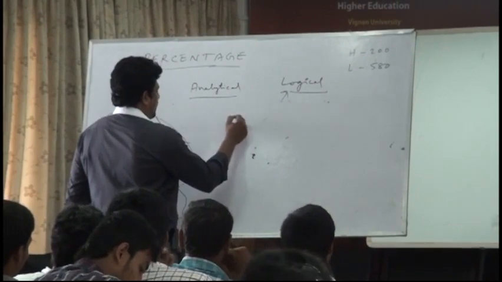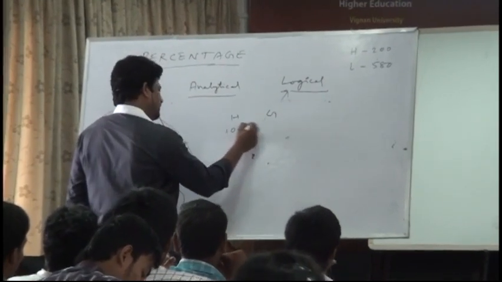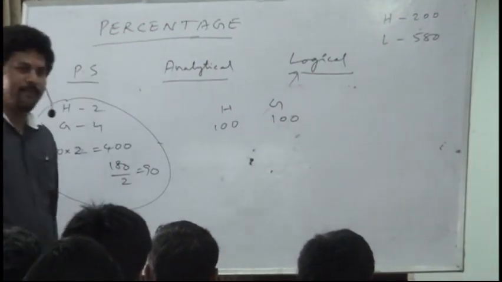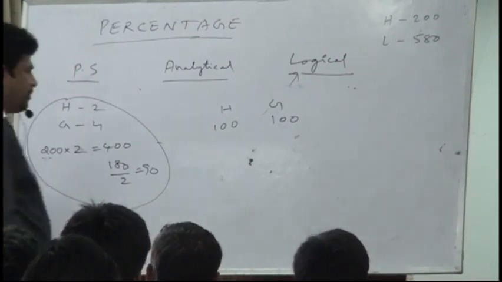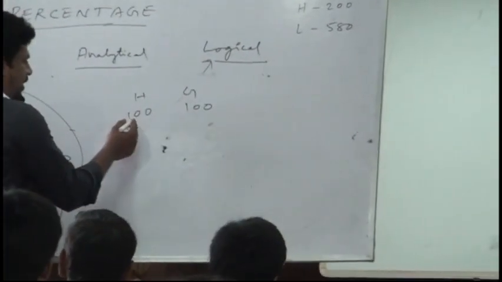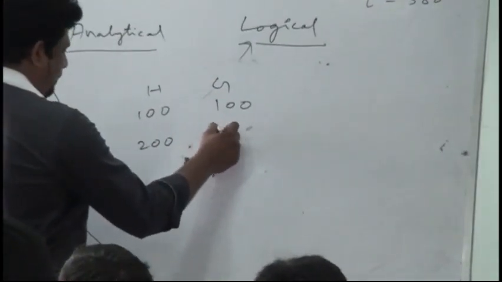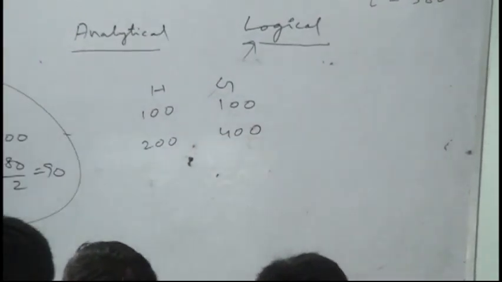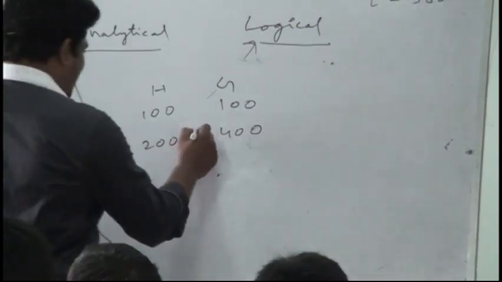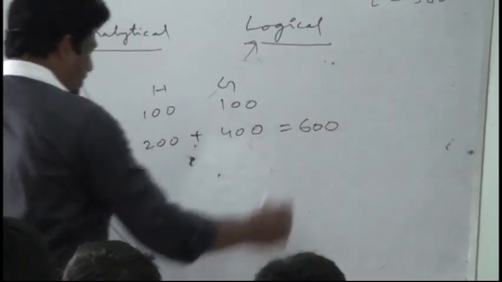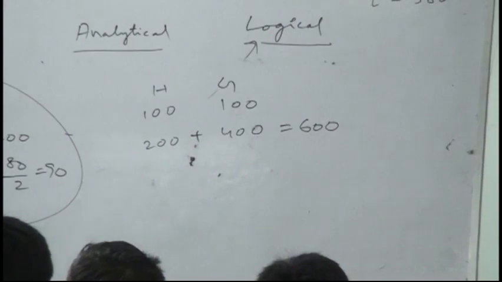Now, hens and goats, 100 each. Very good. Legs can be 400 and 200. I got a total of 600. Okay, here 100 goats have 400 legs, since each goat has 4 legs, and 100 hens have 200. So the total number of legs is 600. So I just added 10 to the hens. Okay, 110 and 90, then I got 580.